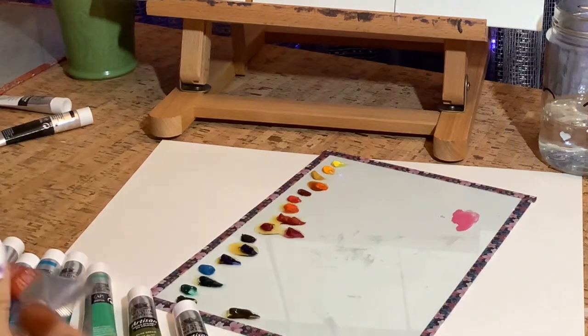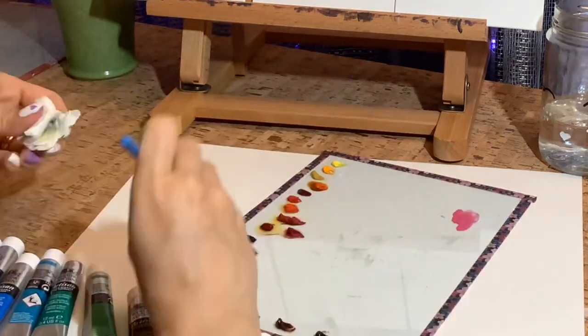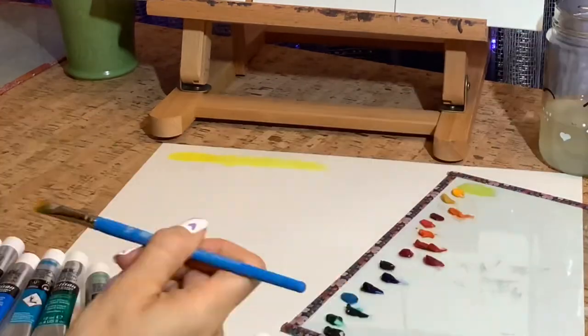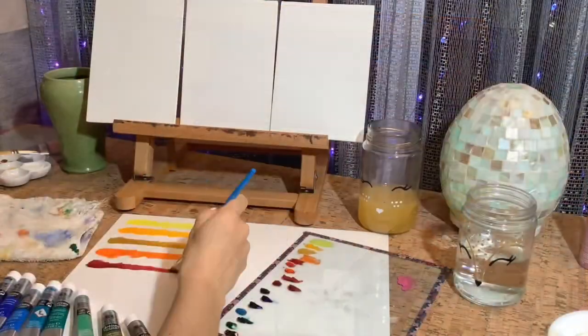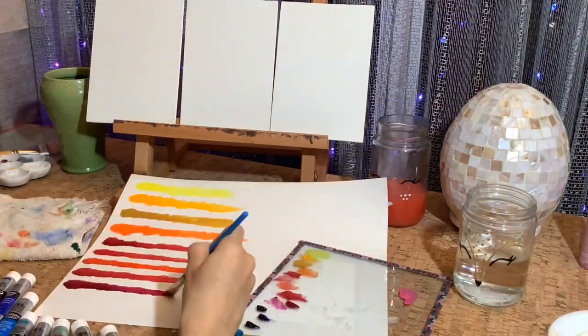You can either use it with your paints, just mix it around and use that as your medium, or you can just get a paper towel and wipe that right off and just move on with your water as your medium. But either way, it's not a bad thing. It doesn't change the color of the paint, and it's totally normal.